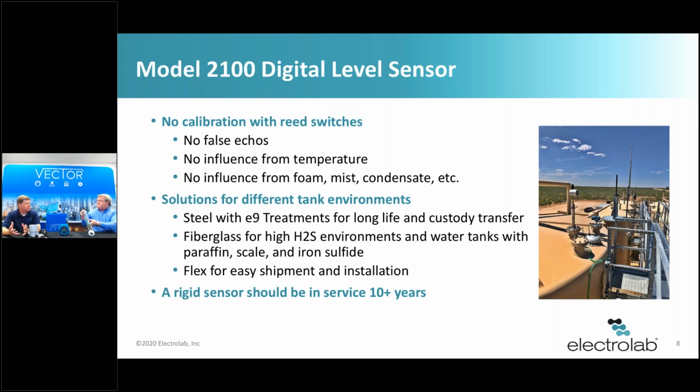So as the temperature may rise and the density of the gas may change, that's not going to affect this? No. Whether it's -40 outside or 140 outside, it doesn't affect. And how much can the specific gravity change, because you have these weighted to a certain specific gravity? How much can that vary and still be accurate? So we ask that question at the order process, at the quoting process. You might change a tenth, maybe even a 15th, and they'll still find that level. Not a problem at all. But that's a great application question to ask.